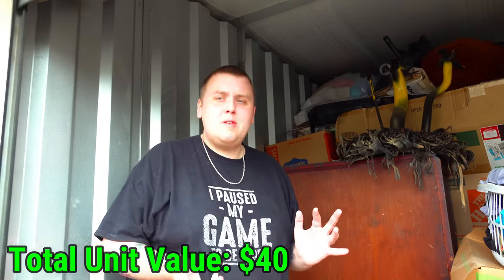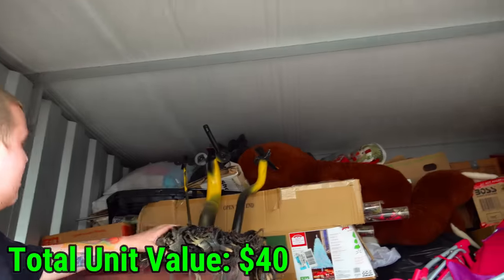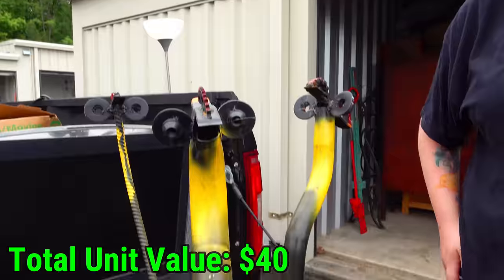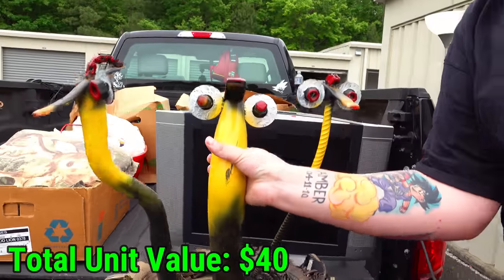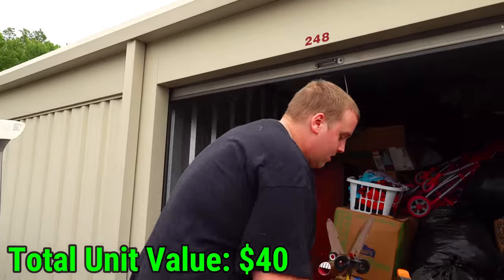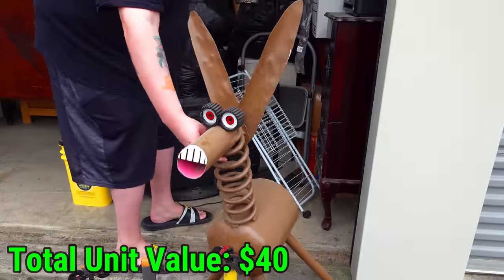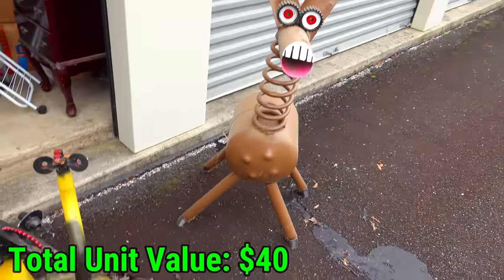Another reason I bought this unit is I really like the way this thing looks and I'm low-key going to put this on our patio and keep it. They definitely made custom things out of metal. You can see the donkey thing - it's a shredded tire, that's what it is! Why do I want to keep these? They're so cool looking, it's just so different. That's why I like buying storage units - you don't get the same stuff. Where else would you find something like this? He's coming off the truck because he's going to go with his donkey friend.